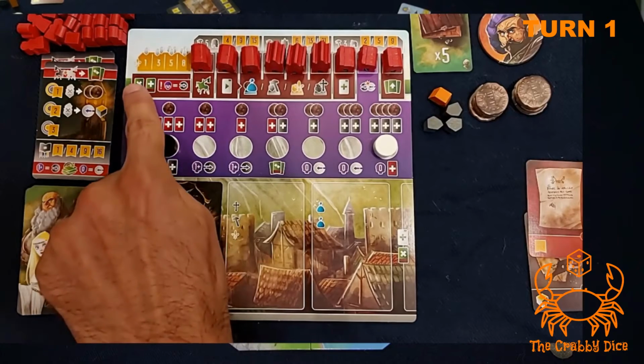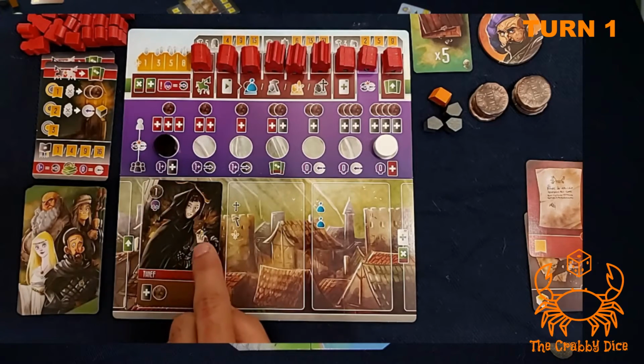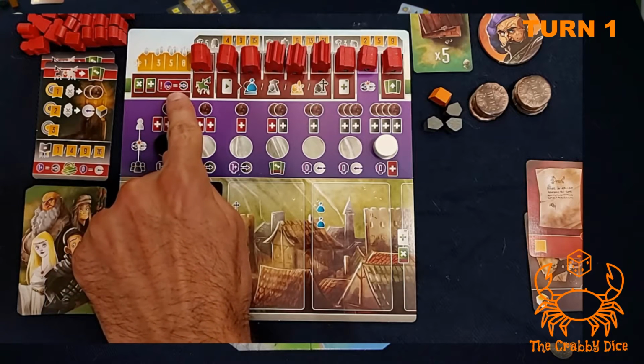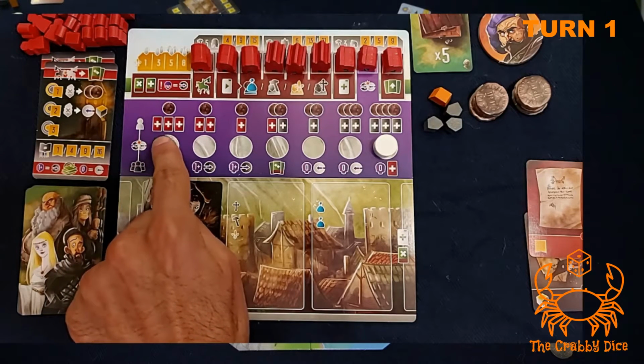So first slide everything to the right, start the game. We don't have to do it. Next, add a card to your tableau. Next, if you played a criminal, you're going to lose, I forget what this is, morale or whatever it is.